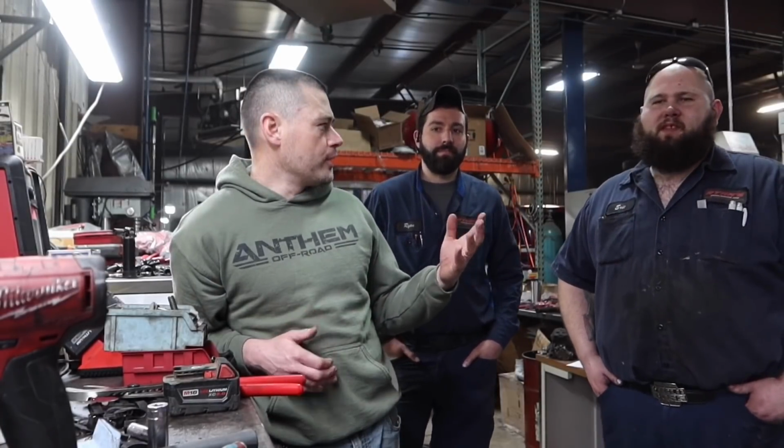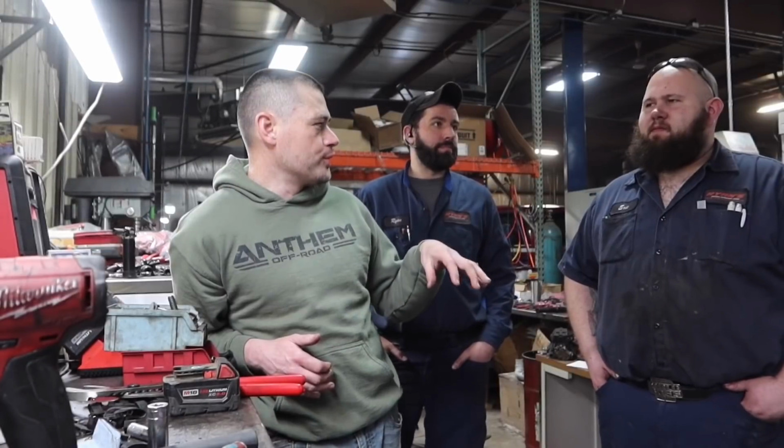And as far as drive pressure goes, that was one big thing that we wanted to look at. Gail Banks at Banks Power over there did a lot of testing on this, and it was kind of coming into being that drive pressures were a big issue with these. So Eric, what was the drive pressure? I know that you and Ryan were monitoring the drive pressure during the time of the dynos. So what were we at there? We were at 1 to 1.46 is our drive pressure, and that was our biggest concern, was keeping that down. Fair enough, fair enough.